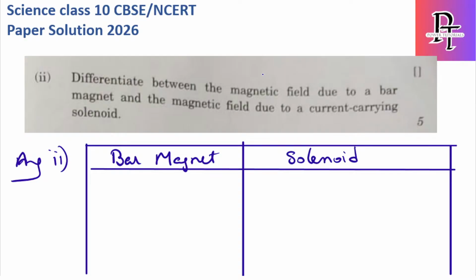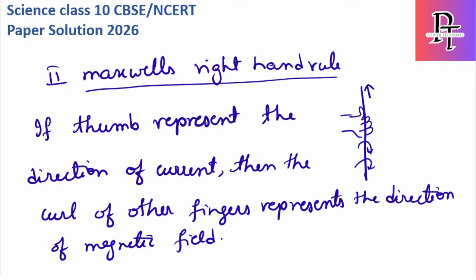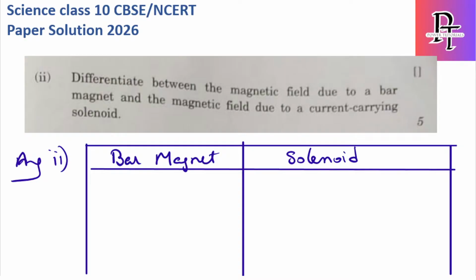This question is not only for 5 marks because the A part is also there. The first one we have already done, so definitely 2 or 3 marks weightage will be for this question, and the rest 2 or 3 marks will be for the B part. So at least write 4 differences, that will be sufficient for this question. So the first one, we'll write it as A.